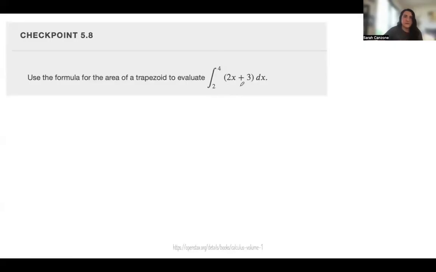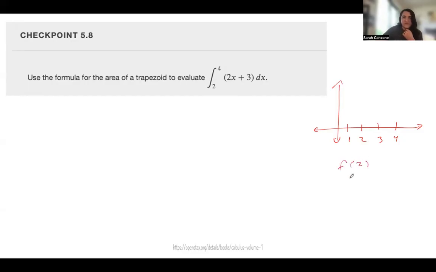So for this, I would probably choose integers to plug in. I'm not going to use half values. This is just a line, so we don't need to do that. So I will have some axes here. I know I go from 2 to 4, so I can have 1, 2, 3, 4. And I don't yet know what my y values are going to be, so I'm going to leave that blank. I start at 2 and end at 4.